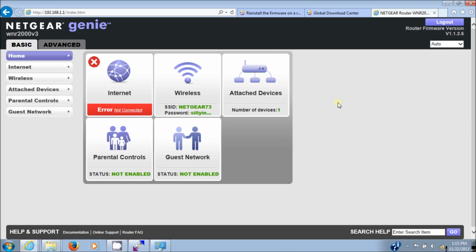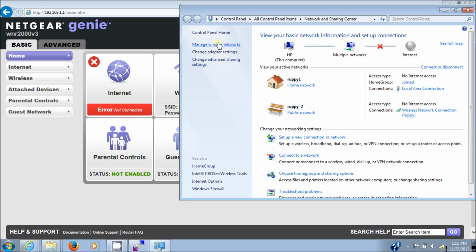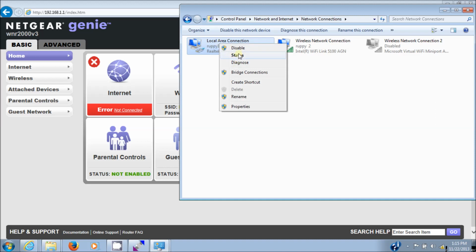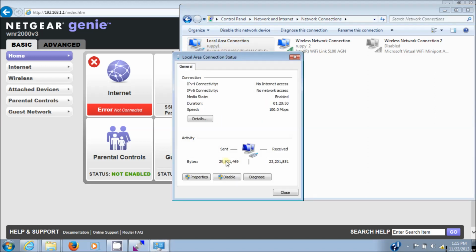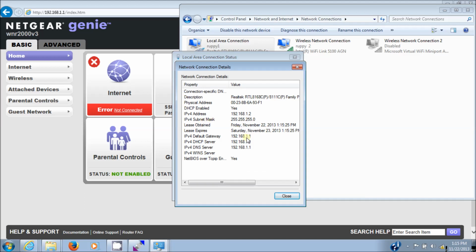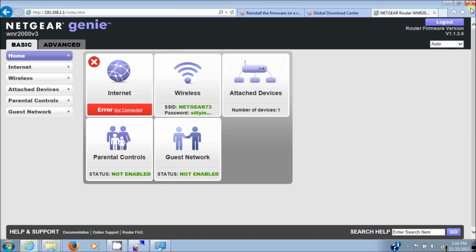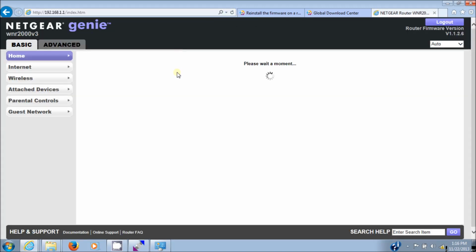All right. And now at this point, if we open up our Network and Sharing Center again, go back to change adapter settings and look at that local area connection. And go to status, you'll see that it's connected and that it has an IP address of 1.2. So it's changed the IP addresses, but regardless, it's valid. So close this out. And if we refresh, we see we're still connected to that router.